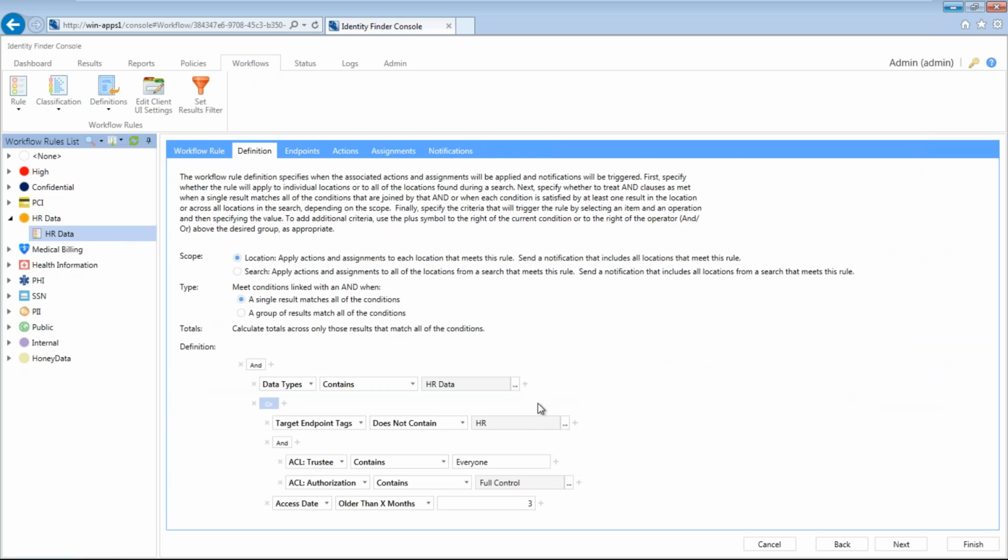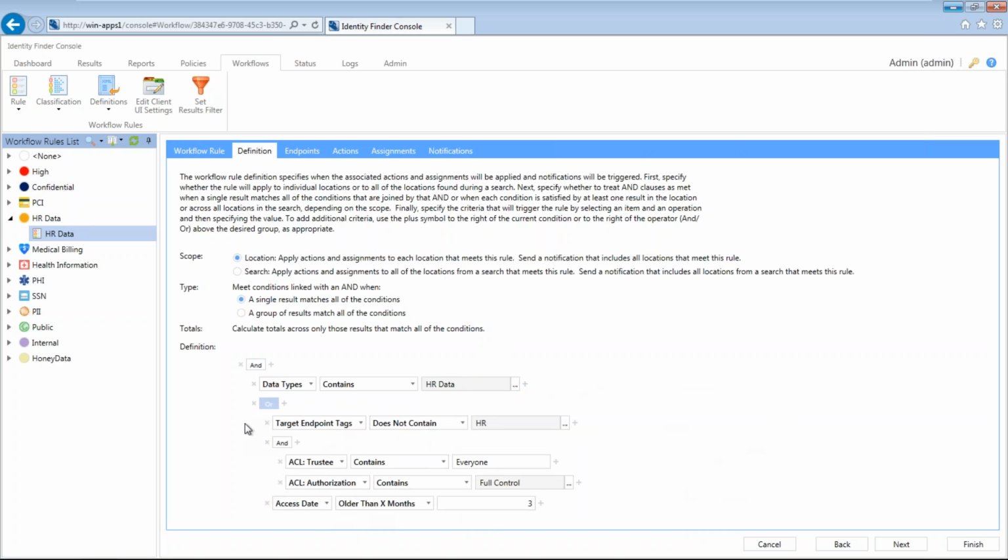So here we're taking a classification rule that has been created here to take that HR data type that we just mentioned, and if we find that HR data type in a location, and should it meet one of these other conditions, then this file will become classified persistently. The way that we do that is include the data types that we want to be part of this rule. That would be our custom data type HR data that was just created, and then require one of these two conditions or three conditions.